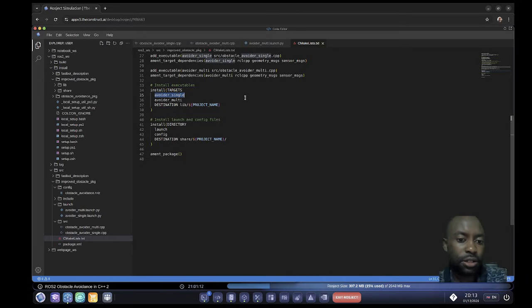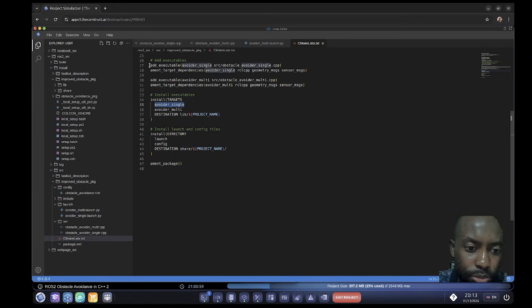But how do we create executables? In C++, as you know, executables are created when you compile, and you do the whole pre-processing, compile, linking, and everything, right? So the process of creating executables is what's happening here. So here we are saying create an executable from the source file called obstacle avoider single .cpp, right? This is our source file, and we give it this name, right? That's why when you specify the executable, we don't specify what the file looks like or what the script is labeled as. We specify the name that we selected in add_executable, right?